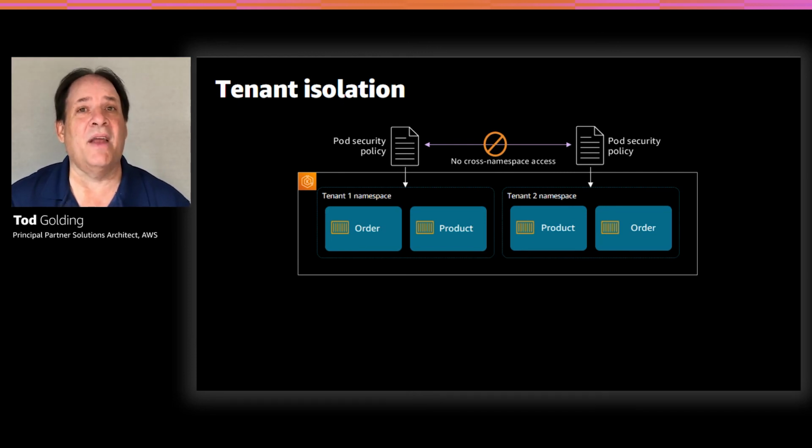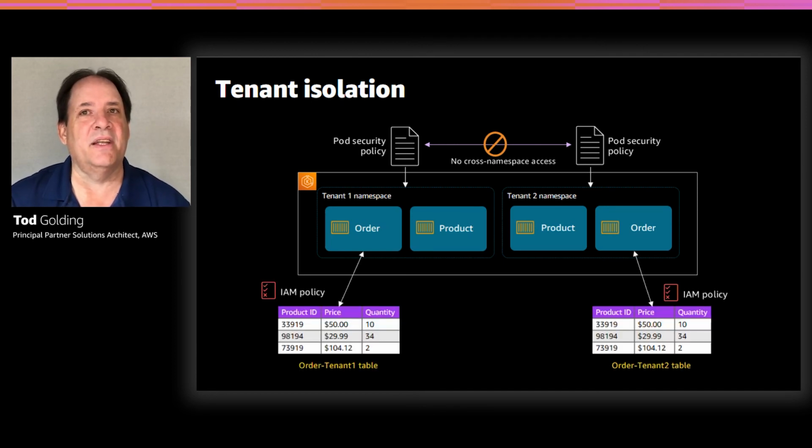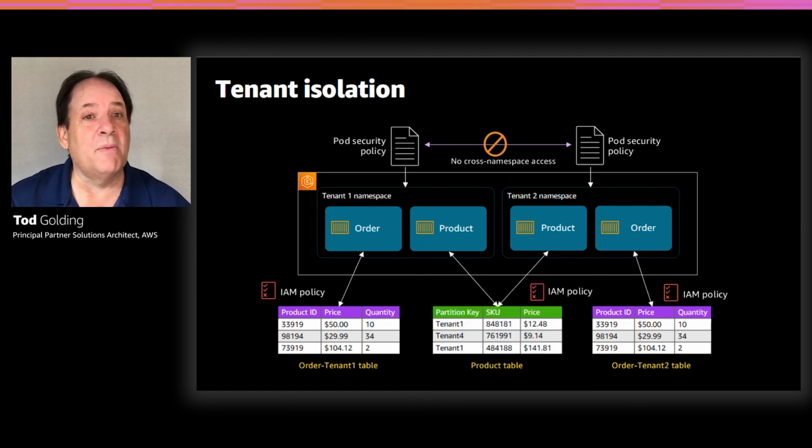We also have to think about, as we leave these services and go to get to data, how we enforce isolation. In our example, where we said we had a separate order table per tenant, we actually have policies around those order tables that control access to them. So if tenant one is accessing the order table, it can't cross a boundary to the order table of tenant two. And we do the same also for the pooled resources that are here. So in product, where they're pooled, we have IAM policies that look at that partition key as a way of controlling access to the data.